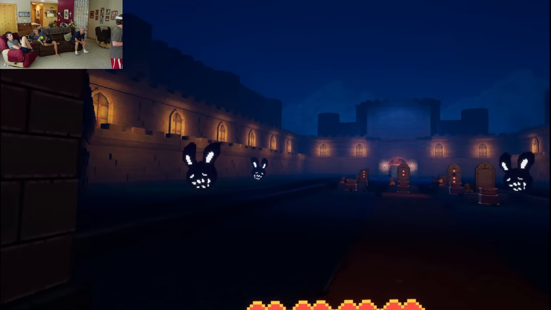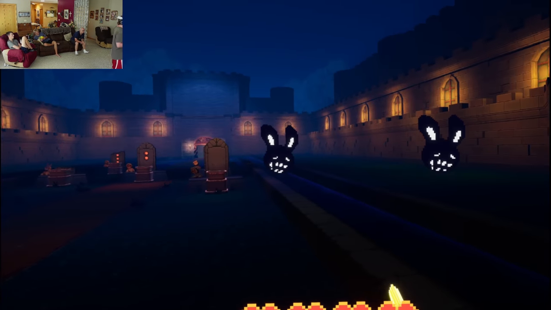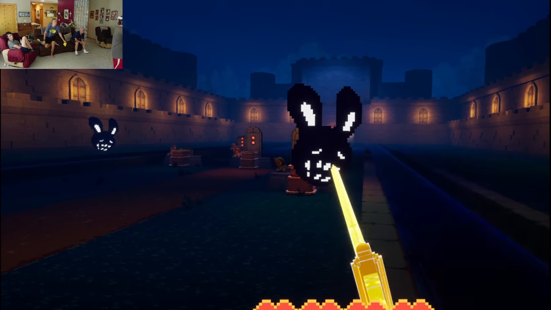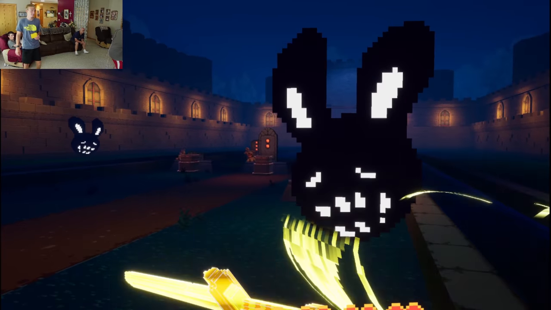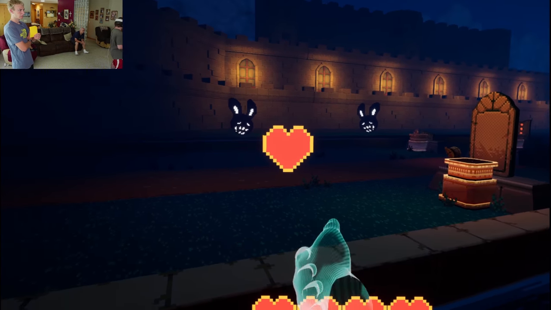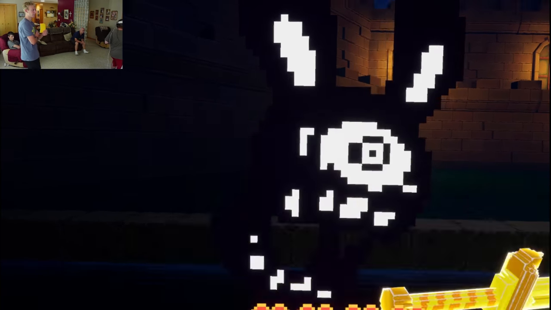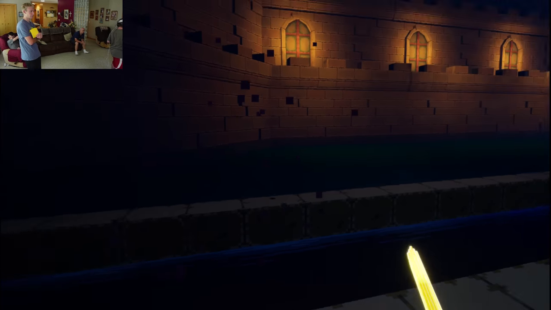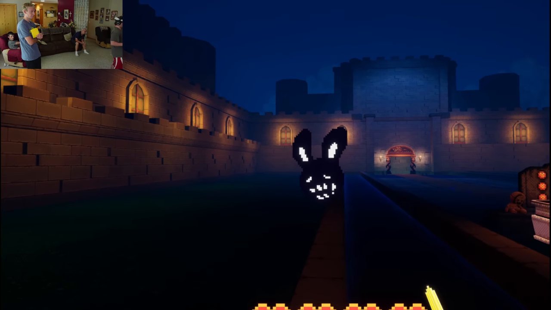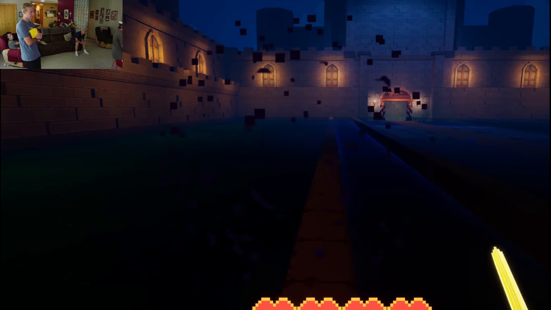Oh my god, coming around the corner. Oh yeah, look at them all. Or should I tackle first? So many options. Yeah, not a ranged weapon. Ah! Woo! Last guy. And then we have to do the secret tombs.